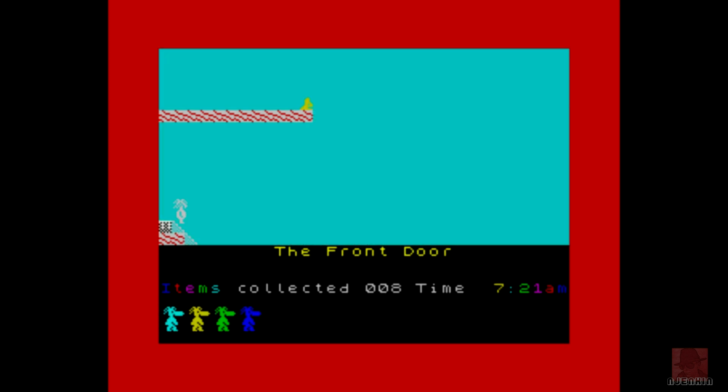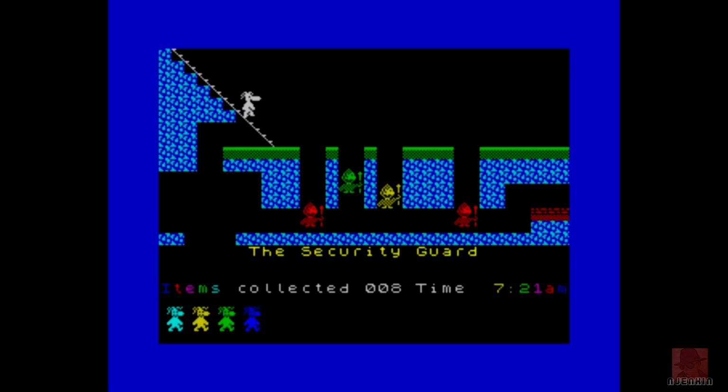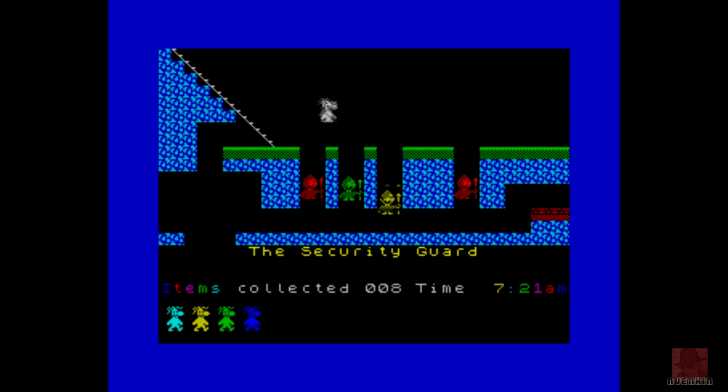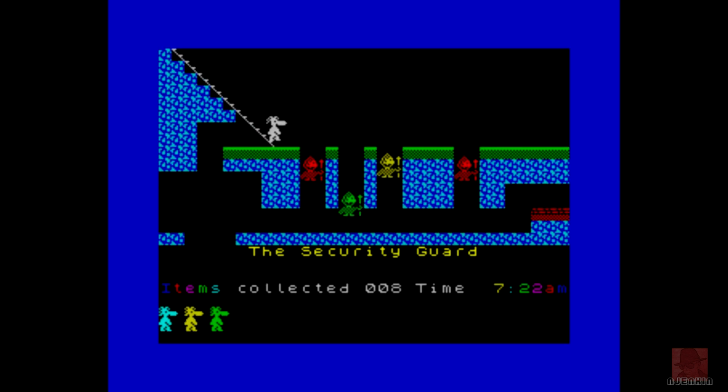Why? The front door. Now, probably the trickiest screen, I think, in the whole of Jet Set Willy. The security guards. You'd think I'd know the timing by now. I sort of do. Yeah, see? Four of them going up and down. The two red ones are in time with each other, almost. And then that yellow one is the problem, trying to get the time between him and the green guy. So this could very well be the end of the go soon.